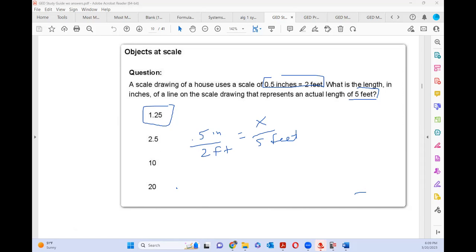I'm gonna use my 2 terms that have the variable first. So I'm gonna do 2 times x, which is 2x. I'm gonna do 0.5 times 5, which is 2.5. So 2x is equal to 2.5. In order to get x by itself, what do I need to do? Oh yeah, okay, that's 25. So that's how you got 2.5. Because you're gonna move your decimal point 1 place. Because 5 times 5 is 25, and you move your decimal 1 place.